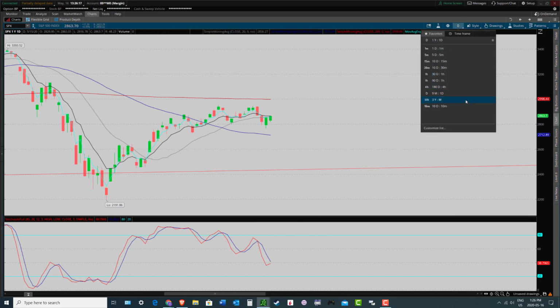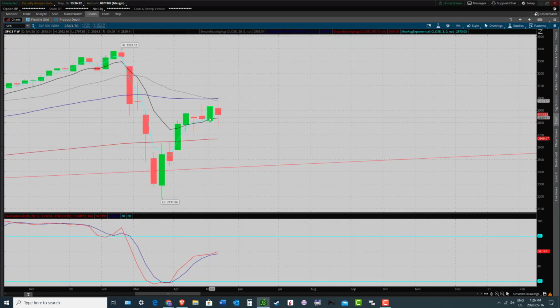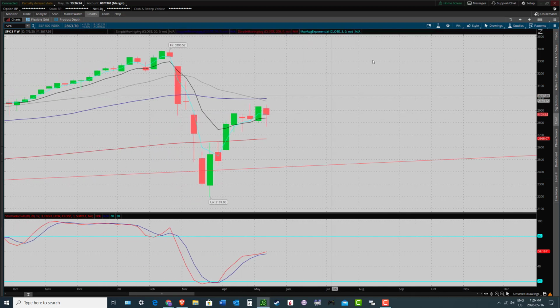If we look at the weekly chart on SPX, we had the bullish engulfing candle last week. Now we've actually gotten below that bullish engulfing candle this week. Obviously, we've rejected those lower prices for now, but basically invalidated the candle by taking out the low of the bullish engulfing candle. So this weekly chart still not really showing its hand. It's still just in this sideways range for now. You could argue this is another potential hanging man candle, but again, we really need to see it break down before we get too excited about the weekly candles here.